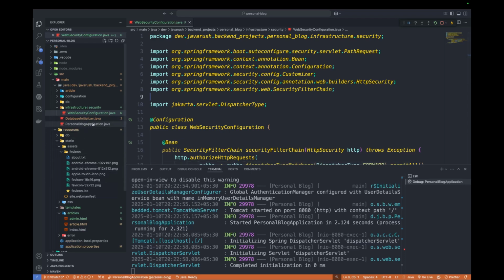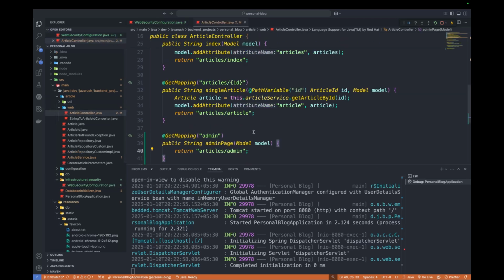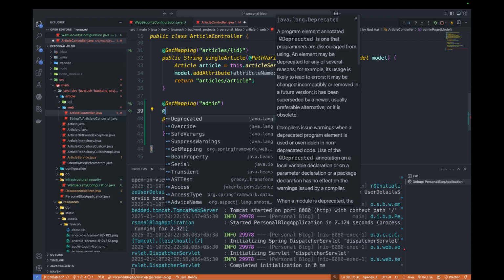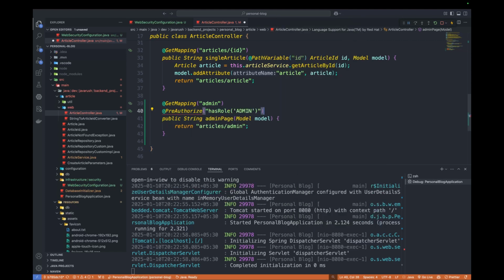If I go to the article web controller, here we can use the PreAuthorize annotation, and I will say hasRole('ADMIN'). That means only if the user has this admin role will he be able to visit this page.